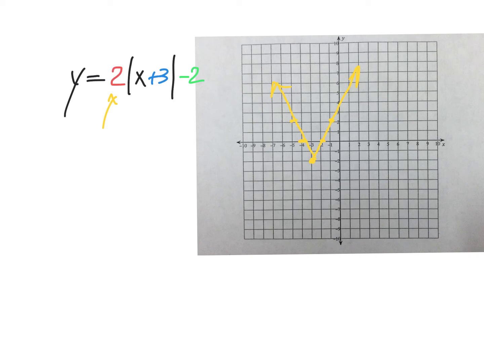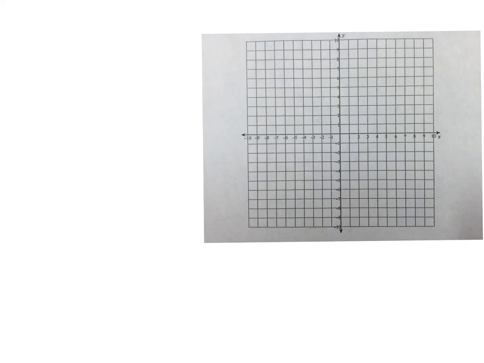So all of this is referred to as transformational changes, and we're going to talk a lot more about this as we continue moving forward. But what we're going to do now is show how to use graphing to actually solve an equation. So let's look at an absolute value equation and see how we solve.